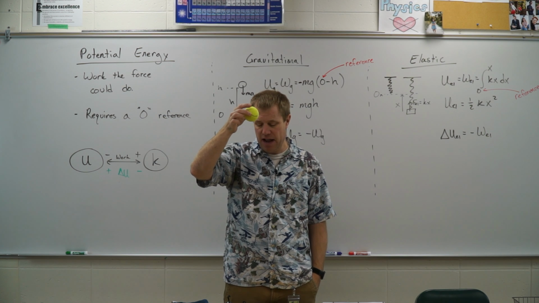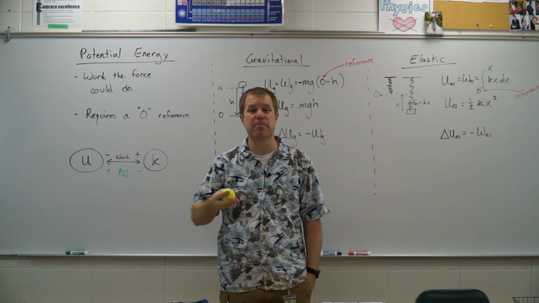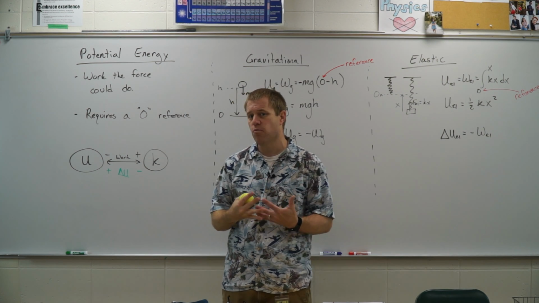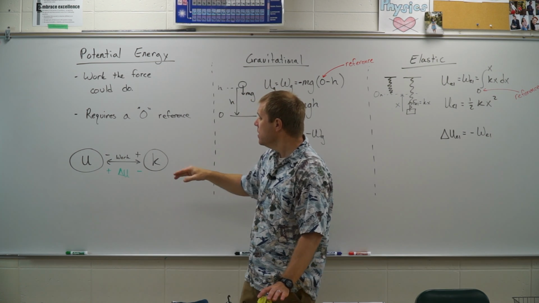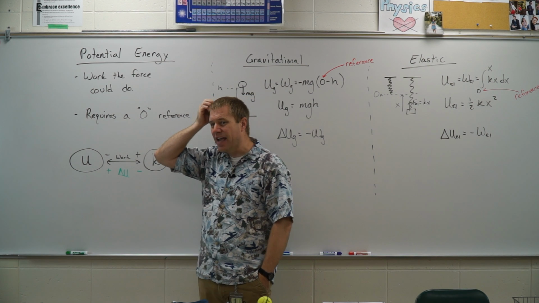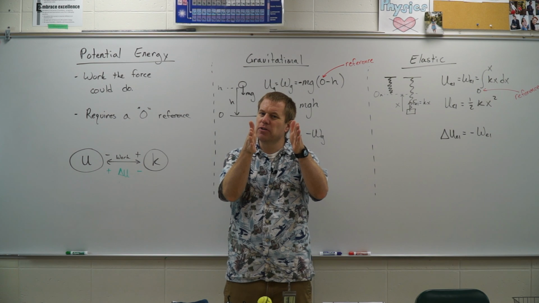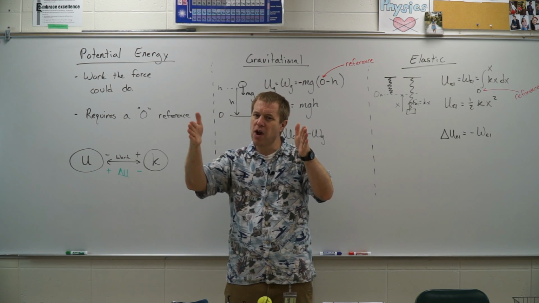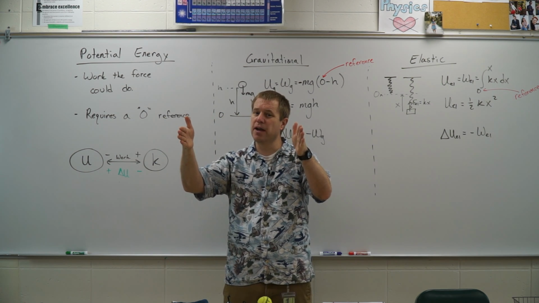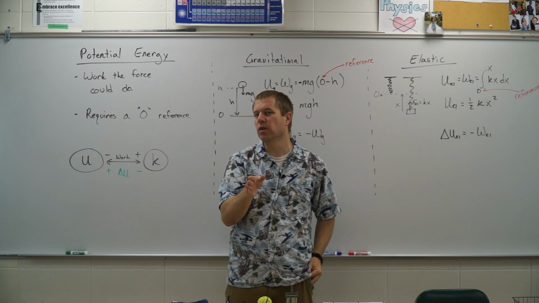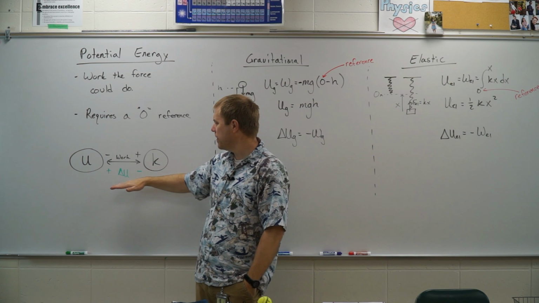It can only pull it down in this case till it hits the table, or in a different location, maybe till it hits the floor. So we need that reference height of zero. Or in the case of an elastic spring, that spring is at its equilibrium, there's no force being applied. If I stretch it, well, now that spring can apply a force and bring it back to that equilibrium. So that equilibrium is our zero reference point there.